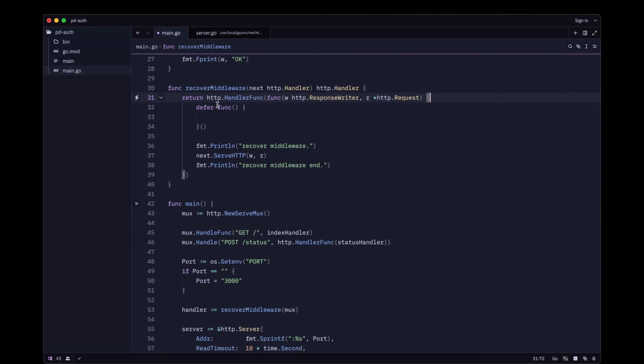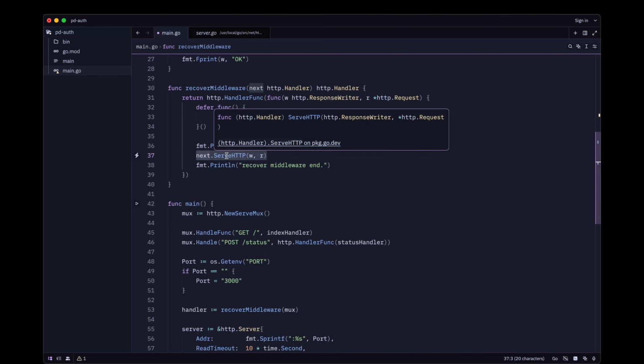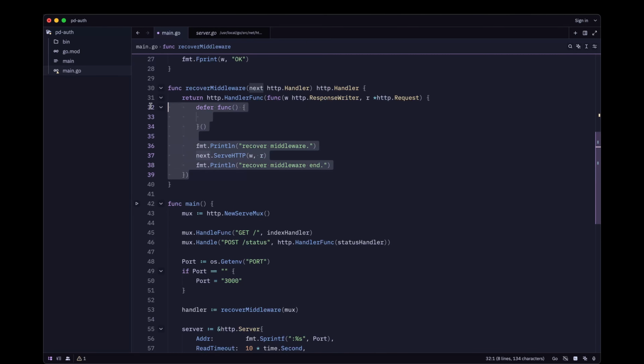This won't be called immediately, but it will be called whenever the function is exiting. That means we are not calling it straight away. This will be called, then this particular thing will be called, and if something goes wrong in between, that means this function execution has been completed, and it is exiting from this particular function also.